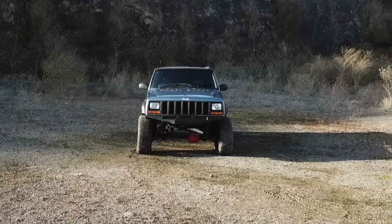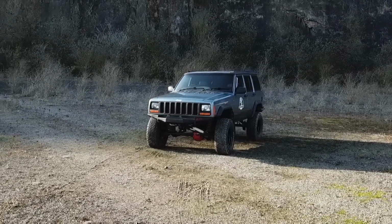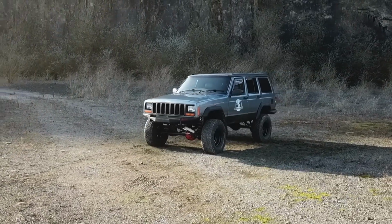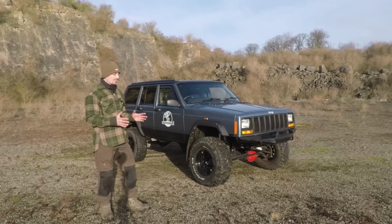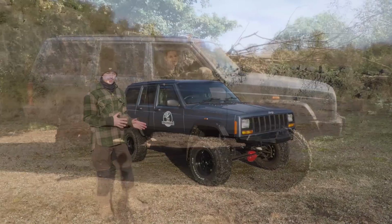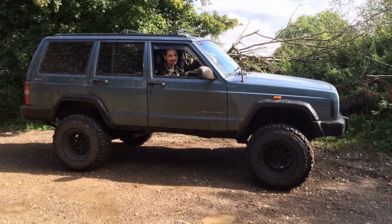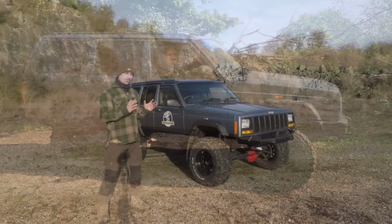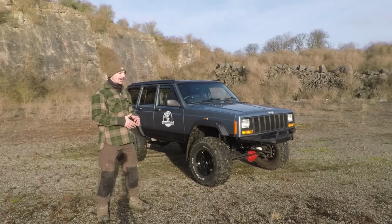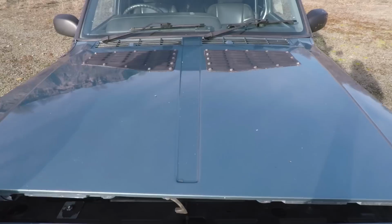It's a Jeep Cherokee XJ, 1999. It's a right-hand drive export model in 2.5 turbo diesel. When I first bought the vehicle, it was in a pretty good state, but it had some really nasty tyres on it, some 31-inch remoulded mud tyres. It had a Rough Country 4.5-inch suspension lift on it, short arm. It's come a long way though, and we're going to go through this bit by bit. And first of all, we're going to start with the engine bay.